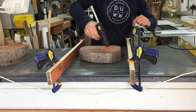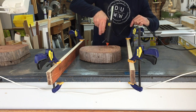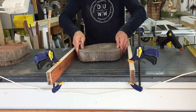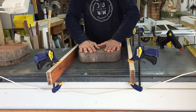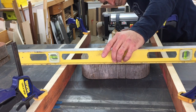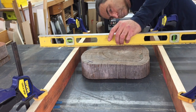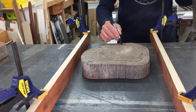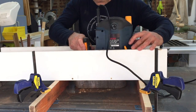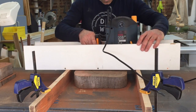On my workbench I set up a couple of rails parallel to each other and level with the bench for the sled to slide on, and glued down the blank with the re-sawn face down, which was going to be the underside of the table top. Starting with the router set to the depth of the high spots, it was just a matter of taking multiple passes across the face, adjusting the router down a little bit at a time until the table top was flat.